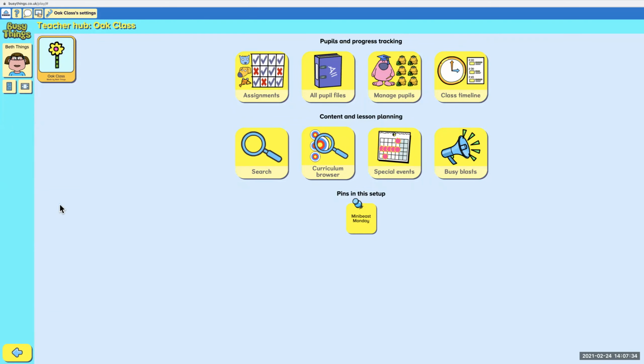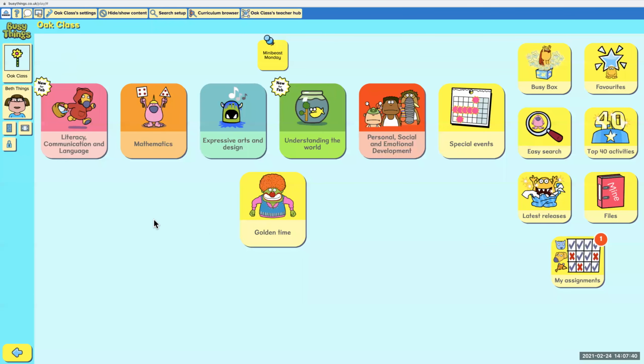Right, so one last thing. If you want, say, your children not to have all the content available to them in their class setup, you can quickly change the landing page, a bit like we did with the teaching group.